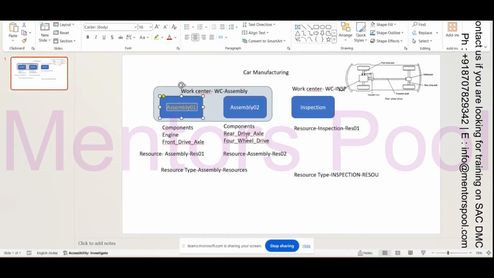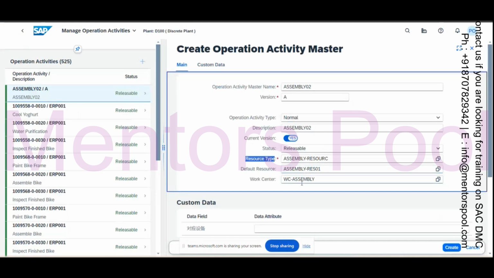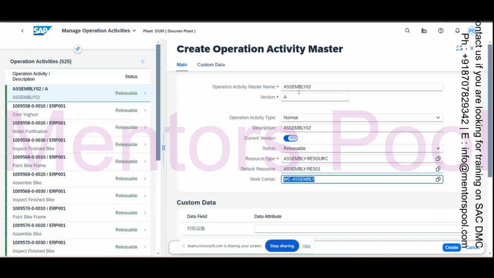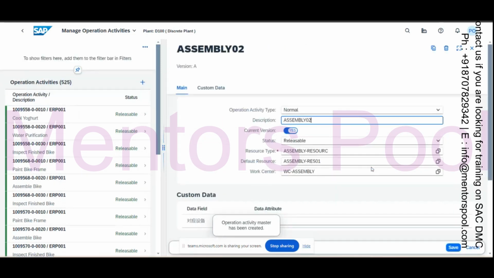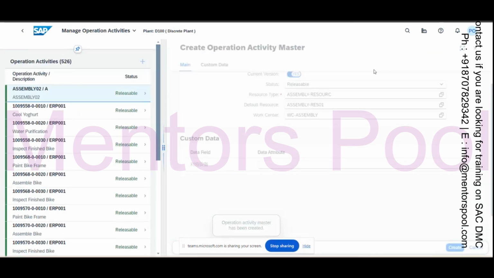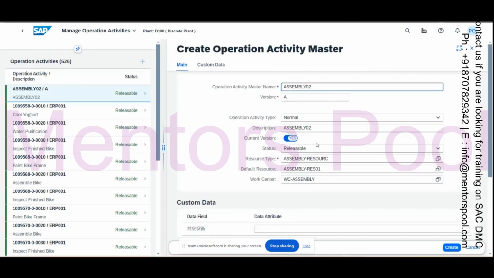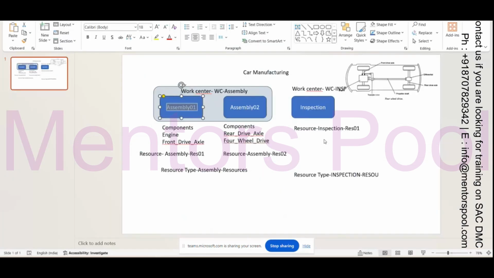I'm going to use the same resources for this assembly 2 as well. And the work center is also the same for this operation. I'm clicking on create. Again, I'm doing the copy. So this copy functionality will do the work faster.